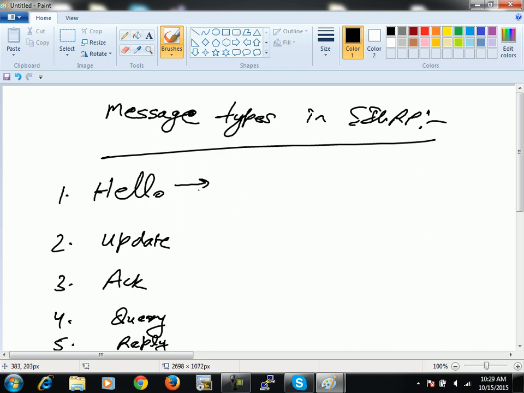You must remember that hellos are always generated by EIGRP periodically, every 5 seconds, and in some cases every 60 seconds. It depends on the medium. If you are implementing EIGRP on a broadcast multi-access interface or a point-to-point interface, by default its hello interval will be 5 seconds. But if you enable EIGRP on an NBMA, non-broadcast multi-access network, like a Frame Relay or ATM interface, by default its hello interval will be 60 seconds. So you know very well that EIGRP generates hello messages periodically, every 5 seconds in most cases.